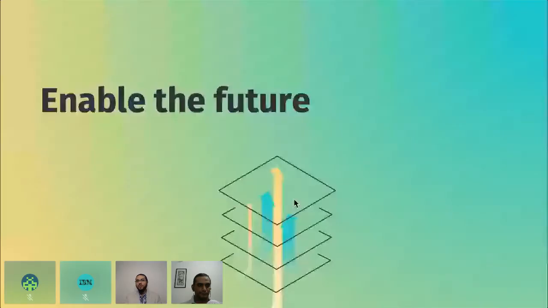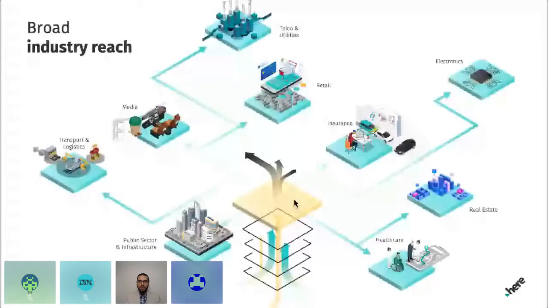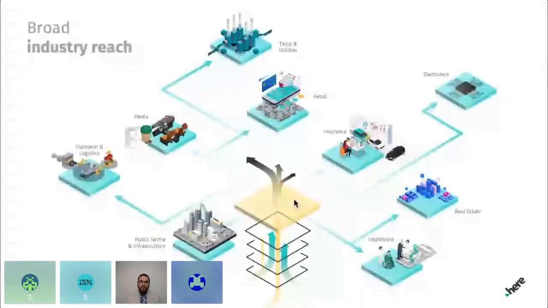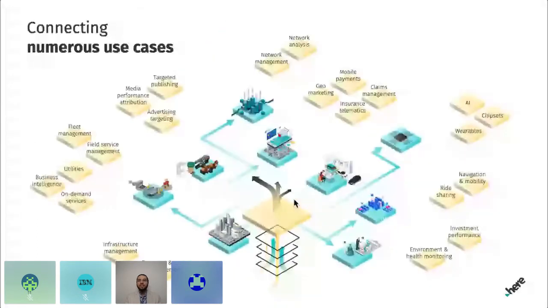So what we are doing in these sessions, this one and the coming ones, is how we can enable you with the right knowledge, with the IoT platform, with the location intelligence to unlock your future with these types of industry use cases. So from telcos, from retail, from automotive, healthcare, it's a big major topic these days with the whole COVID situation. There are tons of use cases where you can use IoT and location intelligence. Goes without saying, the whole contact tracing, we have it in our devices and mobile devices. The mobile phone or the smartphone is considered an IoT device with all the sensor data that we have.